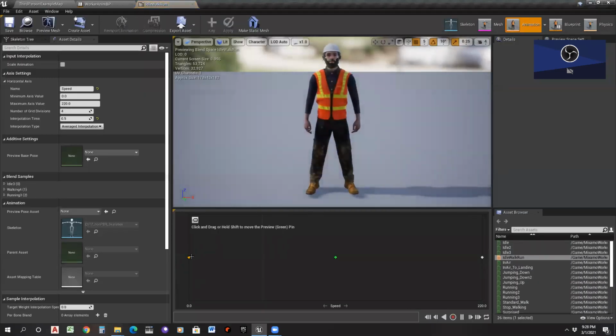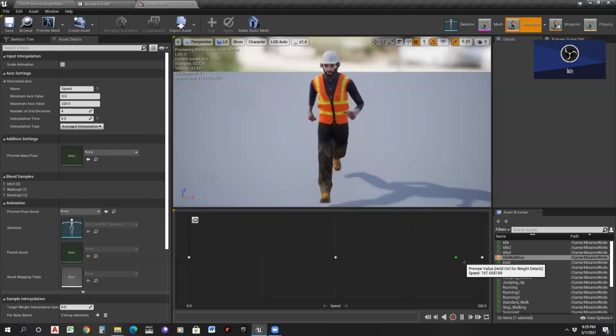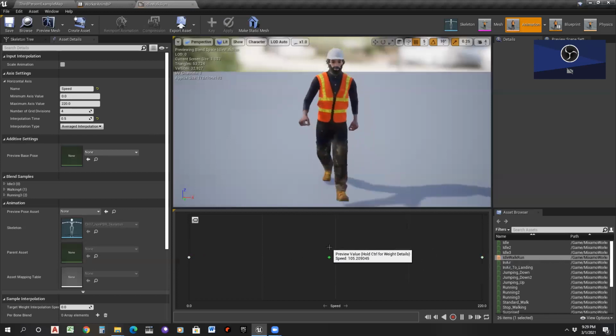And the blend space basically has on the left side of the graph an idle animation. In the middle, it's got a walk animation, and on the right, it's got a running animation. So if I drag my slider back and forth here, this green dot, I can go from idle to walking to running and back.